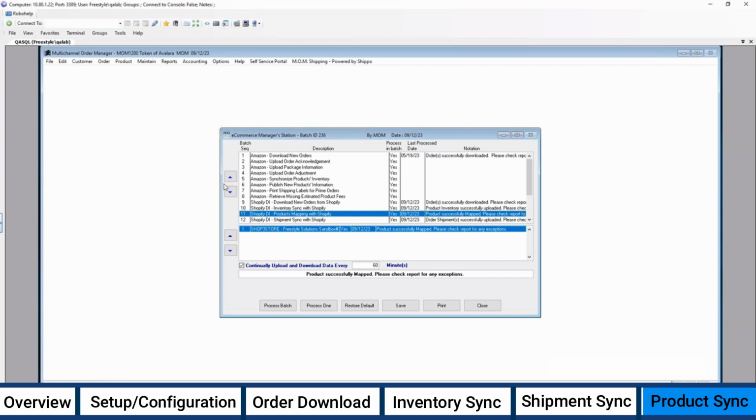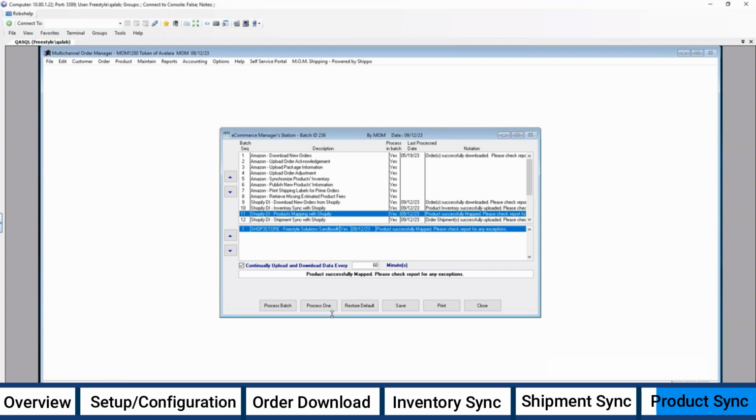This task is usually run once in the lifetime of that setup. Basically, when you create the Shopify store and you have the same product codes in M.O.M and Shopify, but you haven't connected them, because going and setting up each individual product will take you a long time. So if you have 1,000 or 2,000 products, you can just run this and it will all get synchronized between Shopify and M.O.M.